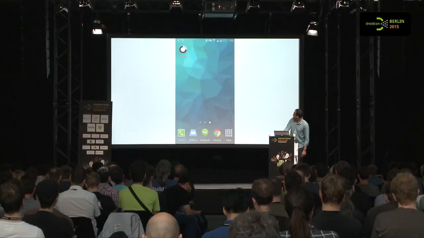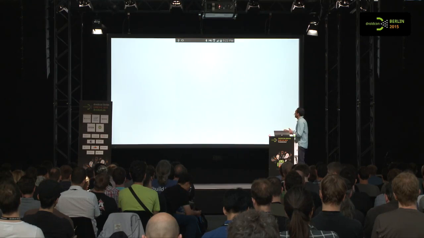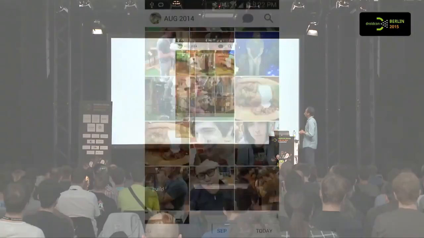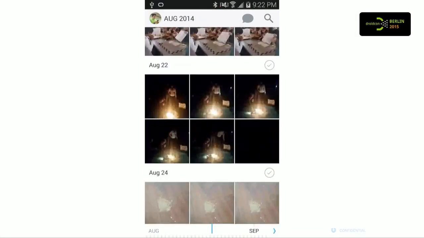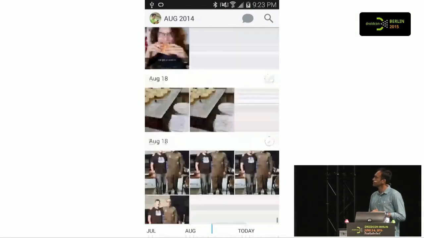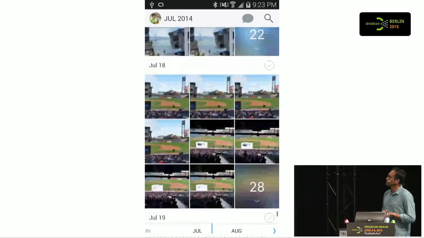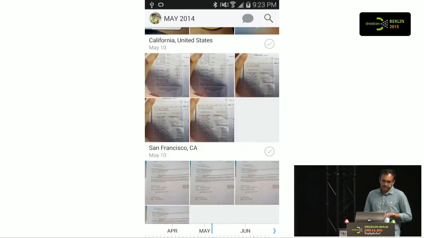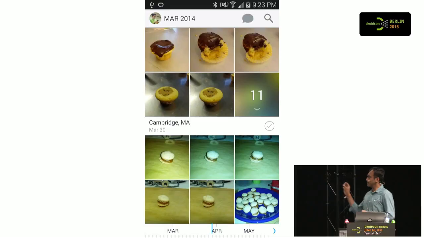OK, and here's what happens in Carousel. So this is our native library loading. It's a little slow, but OK. So you see that the photos are always all there.